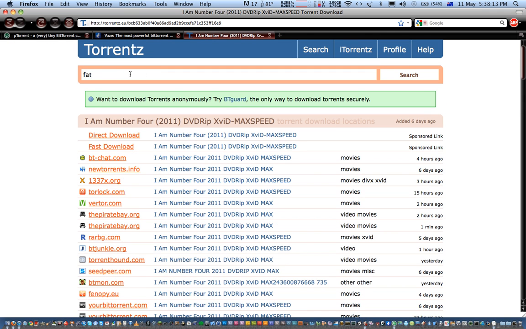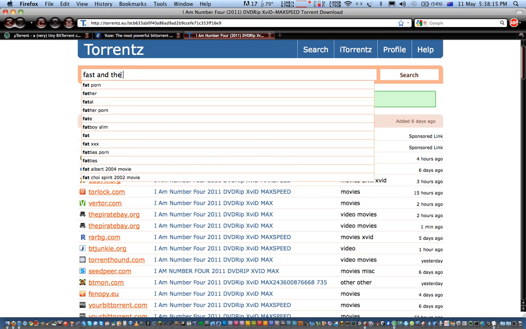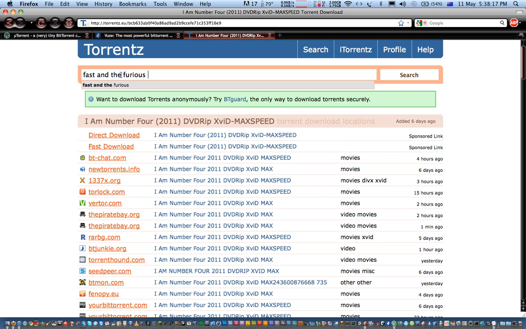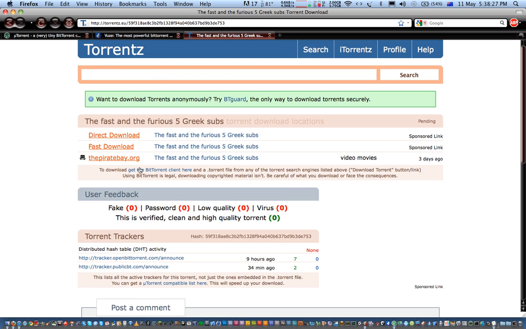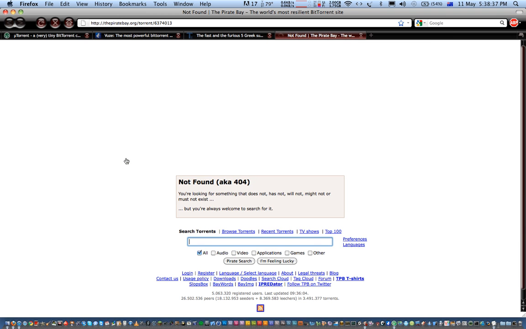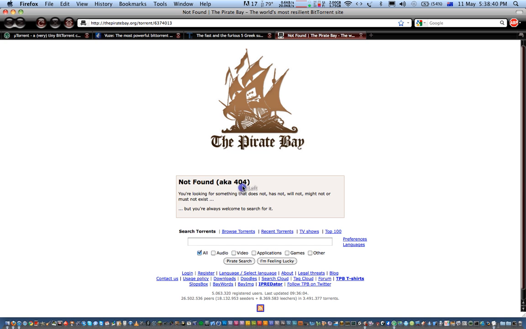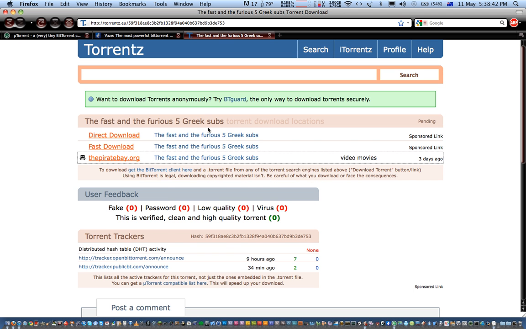So if I go first, that's Fast Five, or Furious 5. We have a 2001 DVD rip. There's no torrents here on it. See, alright, this is an example. If it has something like this, even if it does have Pirate Bay, but not that many websites actually have it uploaded, don't download it, because it's probably fake. So there you go, that's a bad torrent.